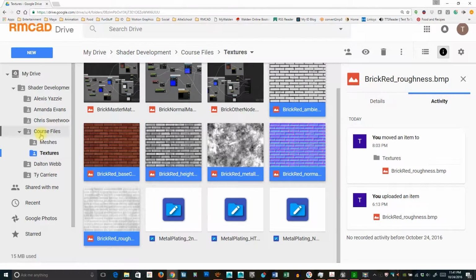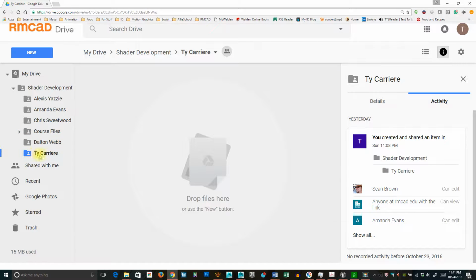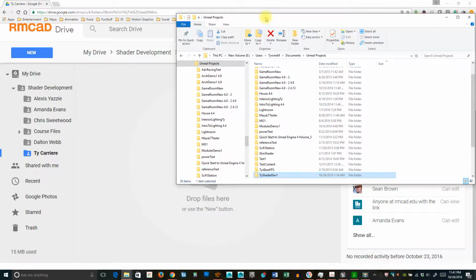Here's the Dropbox folder. Remember, we have the course files. You guys have your folders, and I have my folder. So what I would do is I would take my entire project folder, and just drag it right into here.